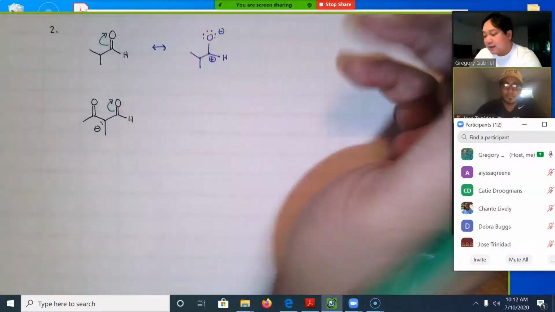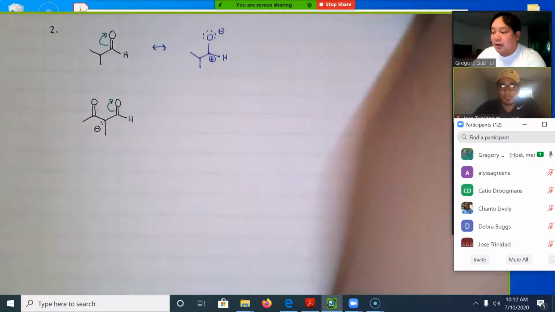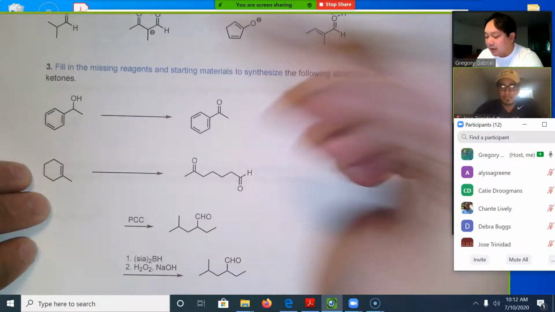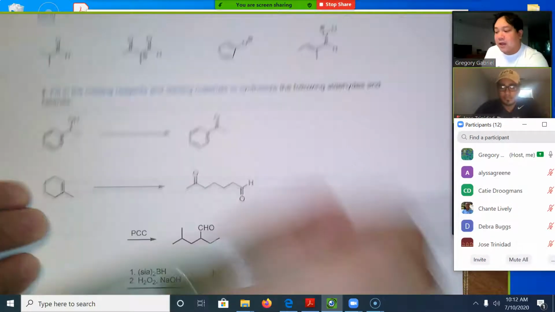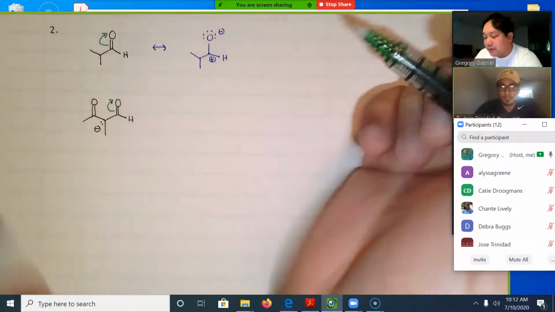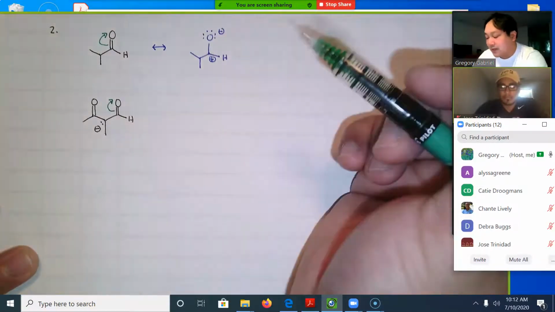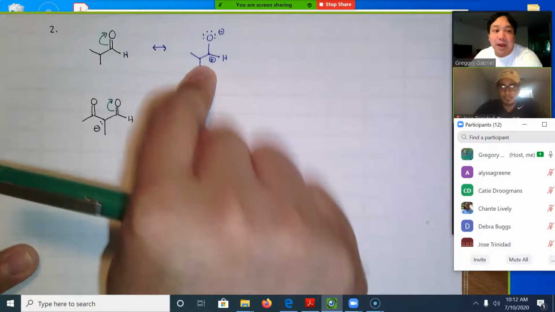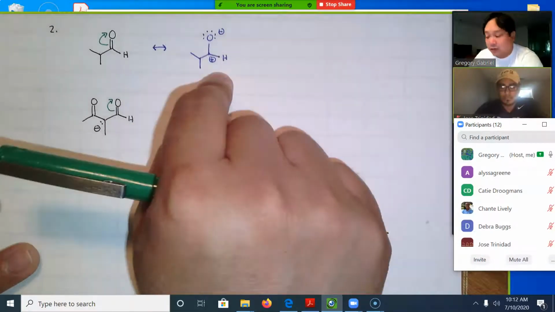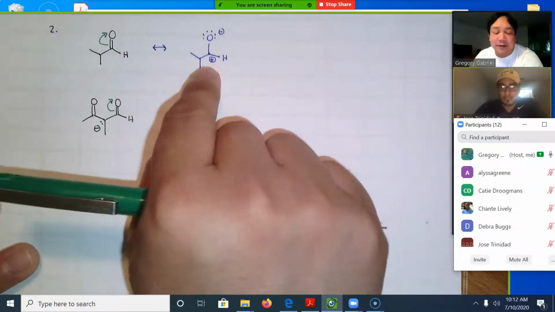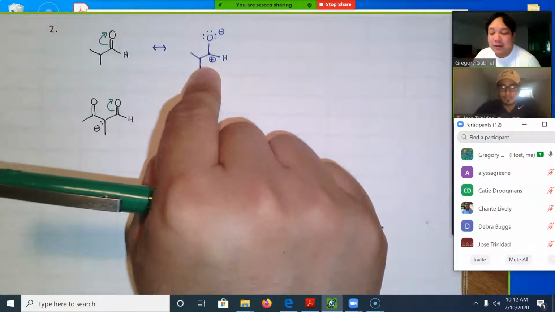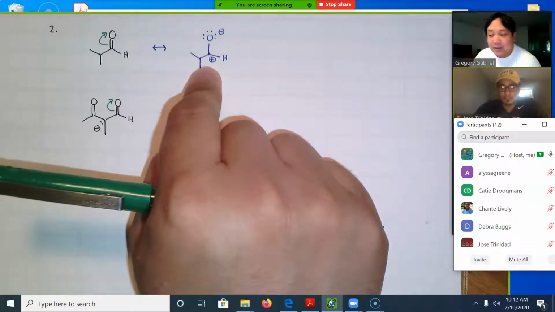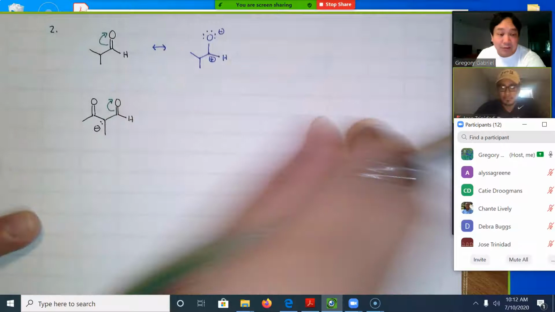My point is, we're working on a unit that has many, many carbonyl groups. And when you have an opportunity to draw other resonance structures besides this one, my preference would be that you do that. Don't draw this resonance. Now, if you do, it will be counted as correct, but you have to get all the other ones as well.